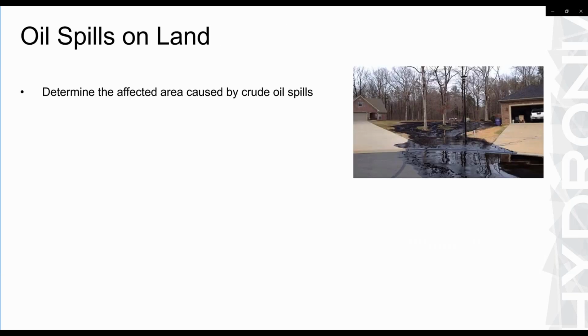So in terms of the overland spills, the main purpose of using a model to represent the oil spill is to determine the affected area that can be impacted by these spills. But it's very important to determine where the oil is going after a given spill and when it's going to get there. And in those terms, it is critical to determine the correct changes in properties based on the temperatures that could be in the environment.